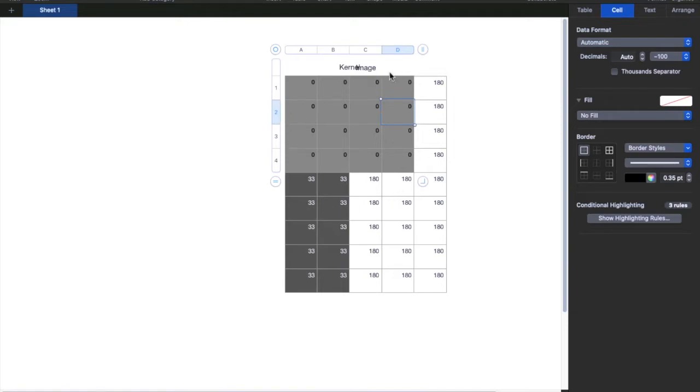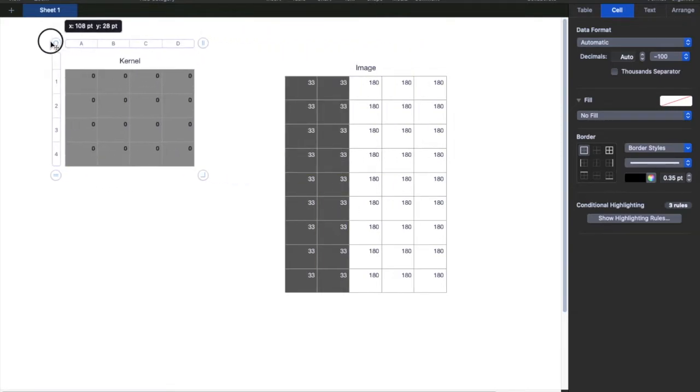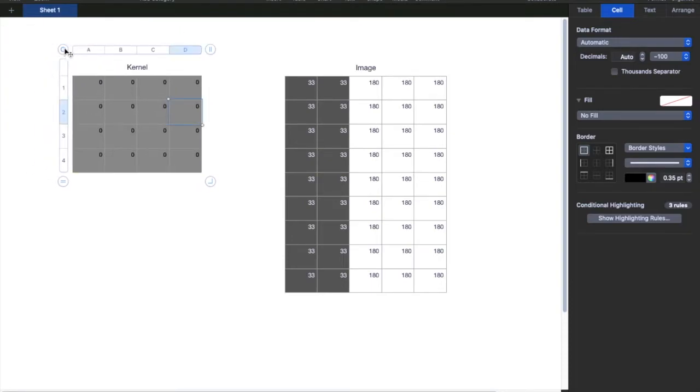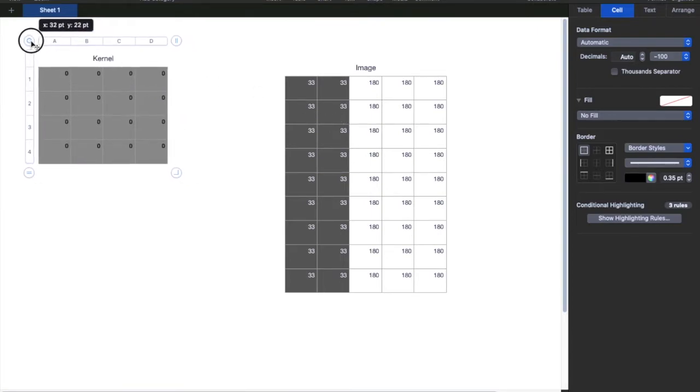Then I'm going to sum them together and get a value. That value is what we put in the center of that output image. So this is what a convolution is.